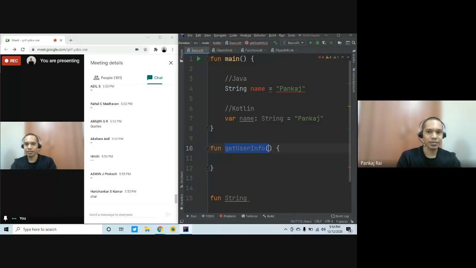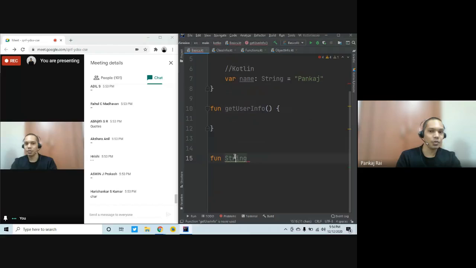This was a straightforward function. Now an extension function is where you have a data type here. You have the fun keyword, specify the data type, then have a dot operator, a single dot, and now write the function name like add greeting, or I'd say, fine, add greet.